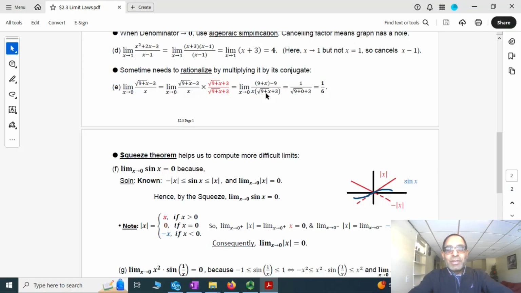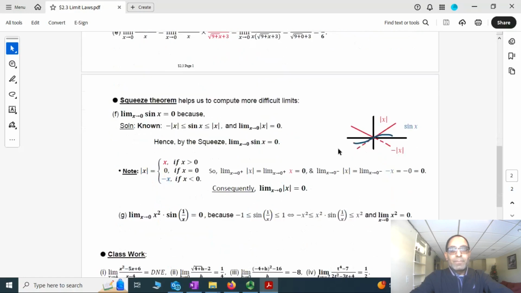Now let's simplify the numerator here. The 9 cancels, and then we have x left, then this x and the denominator x cancel. So we have in the fourth step here, limit as x goes to 0 of 1 over radical 9 plus x, and then plus outside 3. Then put x equals 0, simplify, it gives us the limit of this given question E equals 1 over 6. I hope this idea makes sense. Let's continue.